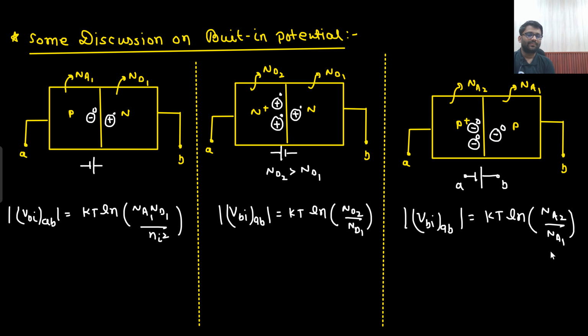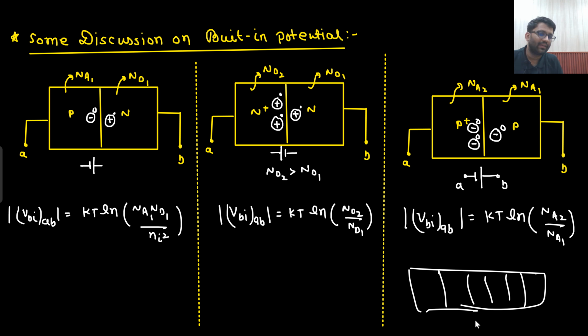Is that understandable to you? So no matter if I take a very big semiconductor, no matter what kind of doping I did, eventually if I say this is P plus and this is P, here intrinsic concentration I can write down, here N plus I can write down, N plus plus I can write down, no matter what metal I am writing down here, but I am asking between this one and this one. What will be the answer? KT ln Na2 divided by Na1. Let's just say this is my A and this is my B. I am asking the built-in potential between A and B. What will be the answer?